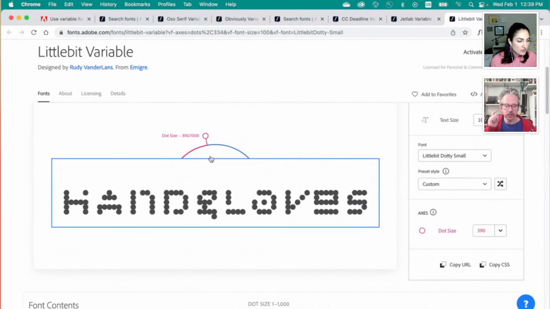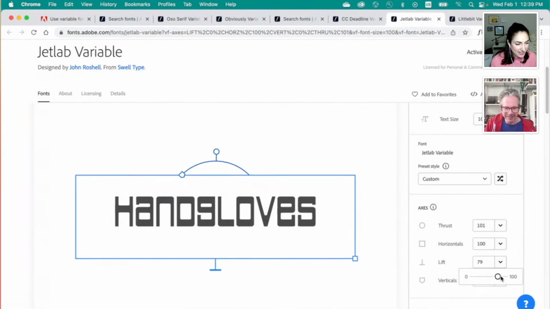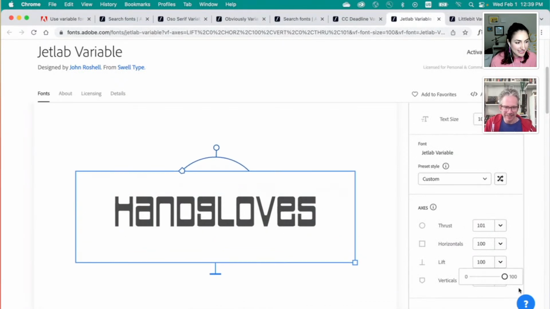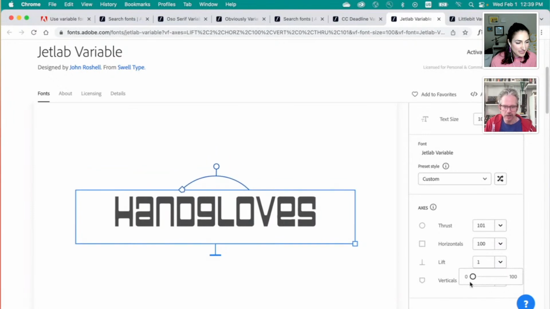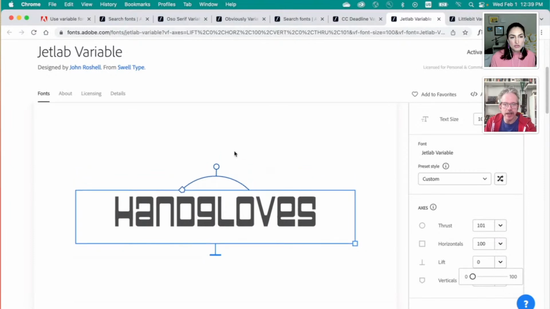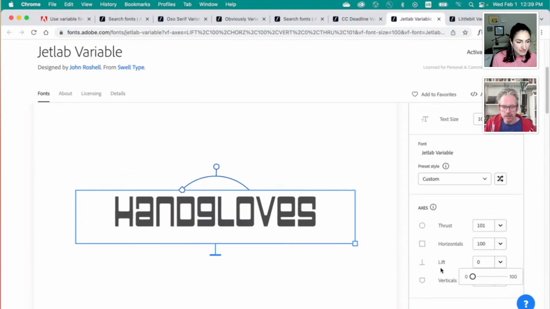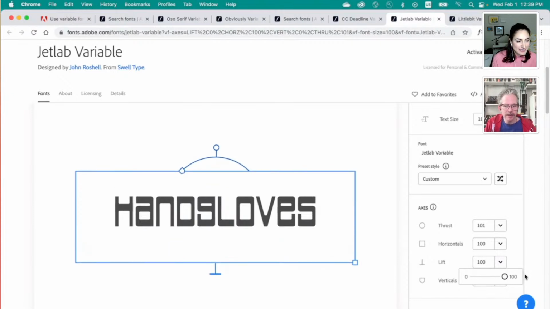Christelle said the lift option was absolutely mind-blowing. Agreed. Yes, it's pretty cool. I mean, just how much it changes the feel and style. I'm always partial to low crossbars. This one looks like a computer, and then move it to the other side and it looks 70s all of a sudden. So the other one looks 80s and this one looks 70s. Weird, at least it does to me.